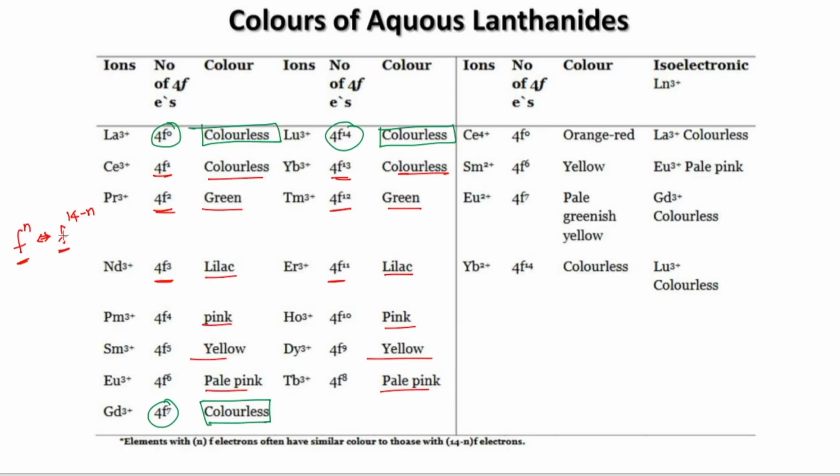And the next important thing is that their oxidation number should be the same. If you change the oxidation state, the color changes a little bit, like cerium which stays in +4 oxidation state, then samarium which stays in +2 is yellow in color, and so on. So you just have to memorize these values. It is isoelectronic with which, and how the color varies, you have to memorize. At least you should memorize this particular table, the table on the left side right now.